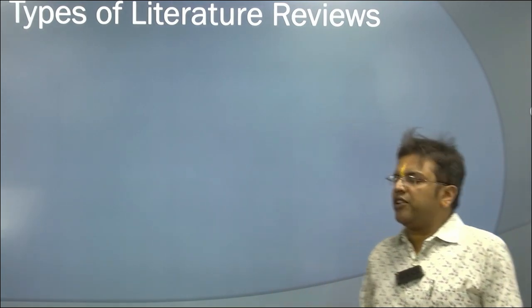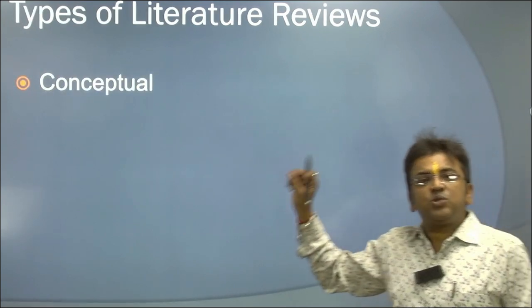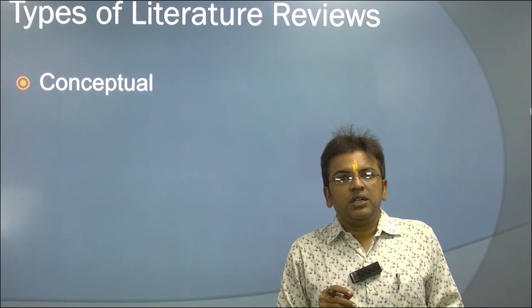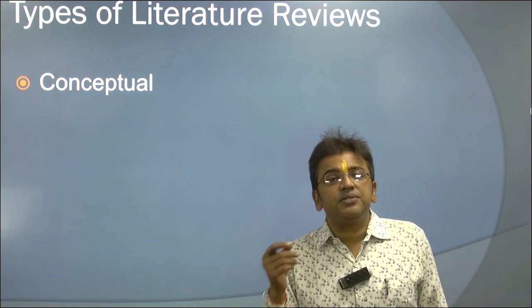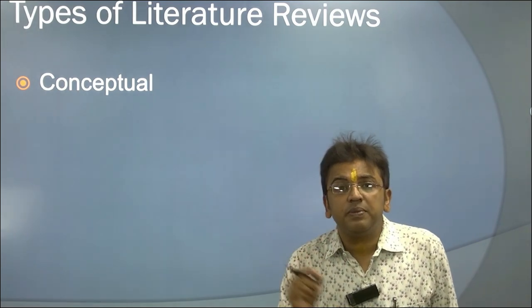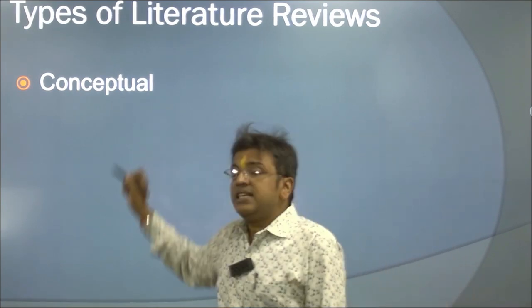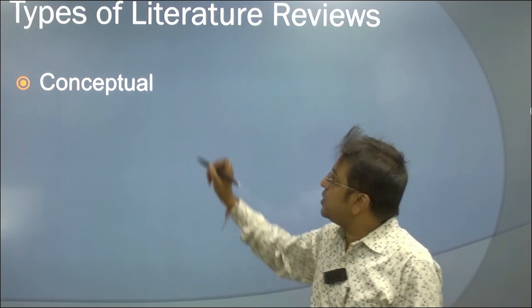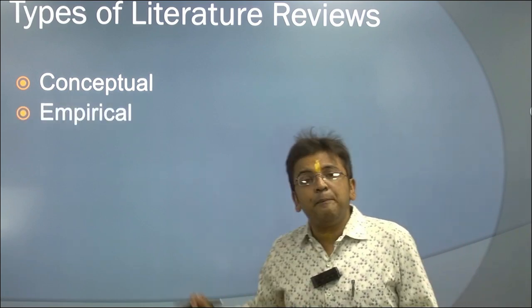There are various types of review of literature which we can do. The first one is the conceptual. If we are doing any descriptive study, the first thing we require is the concept. As I have taken an example of analytical study of human resource management in the software industry, the first concept over here is: what is human resource management? So whenever you are going to conduct any descriptive study, the first thing required is the concept, the knowledge of the concept which a person has. So review of literature helps to understand the concept of each and every dimension and topic which a researcher is taking for his area.